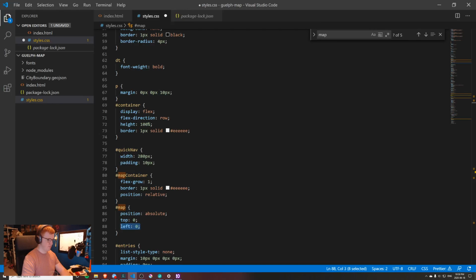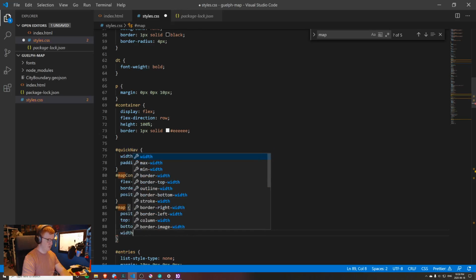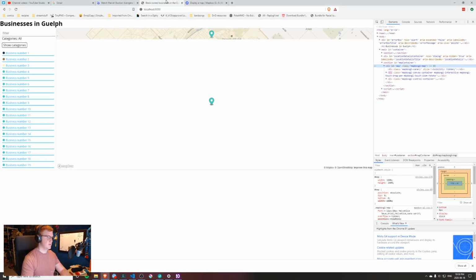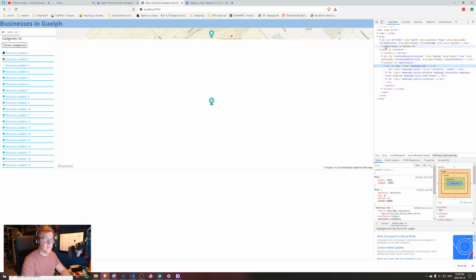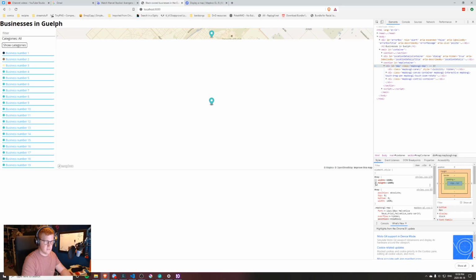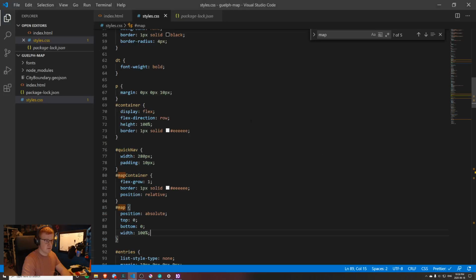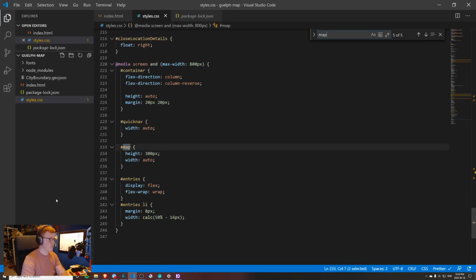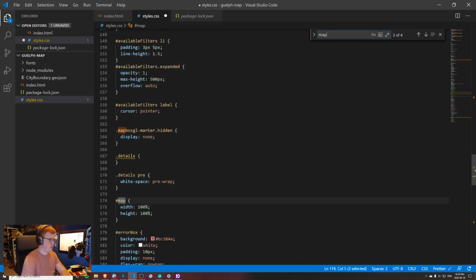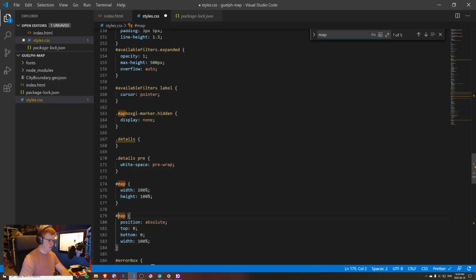Sorry, it's top and bottom, right? 0, width 100%. Let's see what that does. Cool. Oh, there's map right there. Find the next one. Like this. And scrap that one. In fact, just scrap the whole thing.